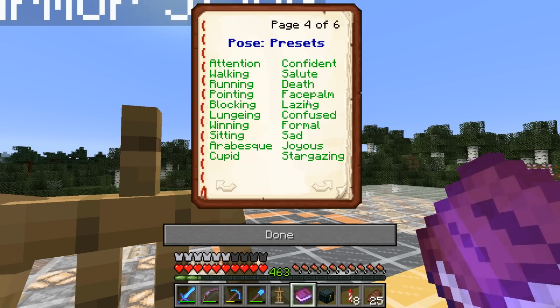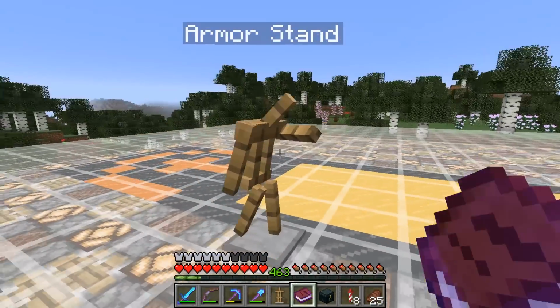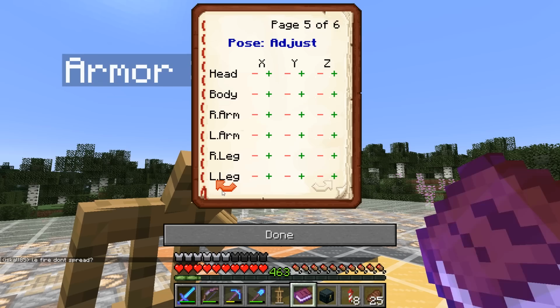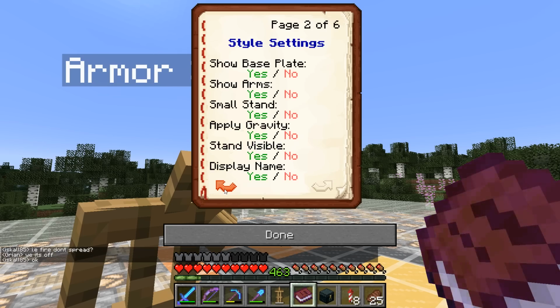Let's do one where he's facepalming. That should be good. Yes. Okay, that's cool. All right, next, let's see, what else can we do? Okay, so you can nudge stuff, you can lock it. Okay, definitely we will want to lock them when we're done. Seal, armor stands are invulnerable, interesting. Oh, creative mode, okay. So yeah, I think we need to name them first in the anvil and then the names will show up. Okay, so lesson learned there, that's good.